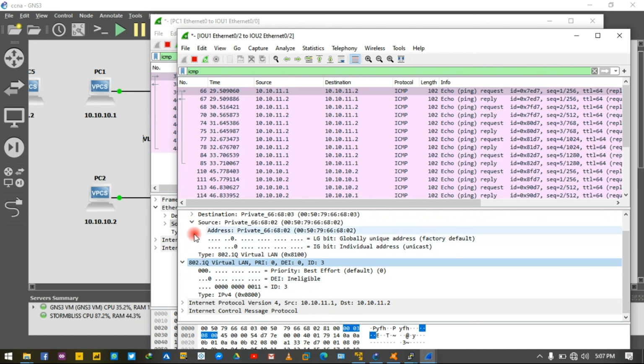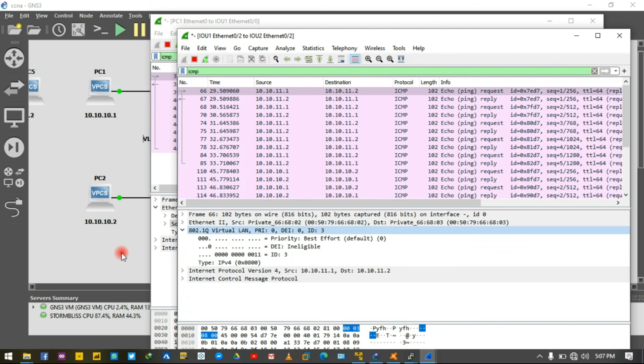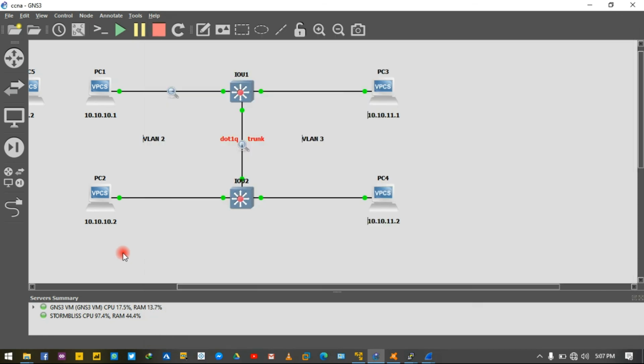So for traffic from a different network segment, probably a VLAN, to communicate with devices on a separate network, we need, first of all, to get our VLANs created, and then mostly we have our trunk.